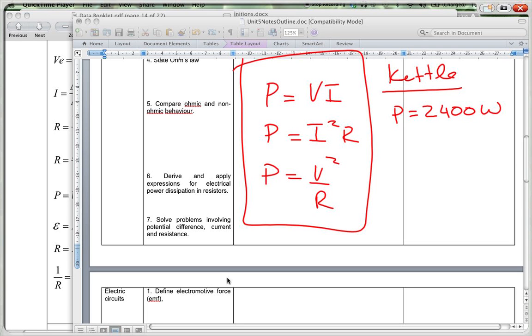As I said, a joule is not all that much. Alright? Remember, it takes 4,200 joules to raise the temperature of water by only 1 degree Celsius. It takes a lot of energy needed, you see. So I can hear the noise coming up here. It's starting to make a noise. That's the energy coming in at 2,400 joules every second, being changed into heat, which is heating up the water.